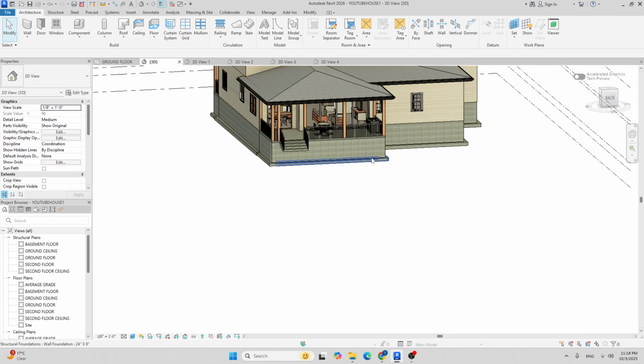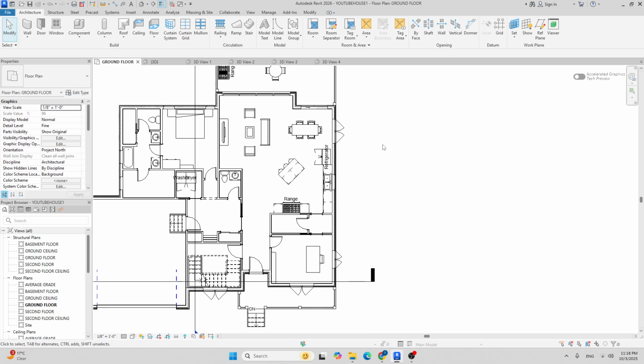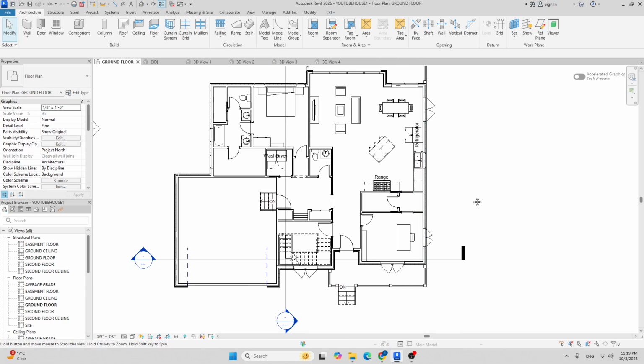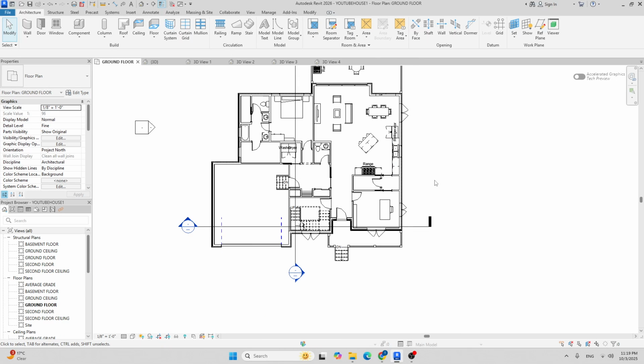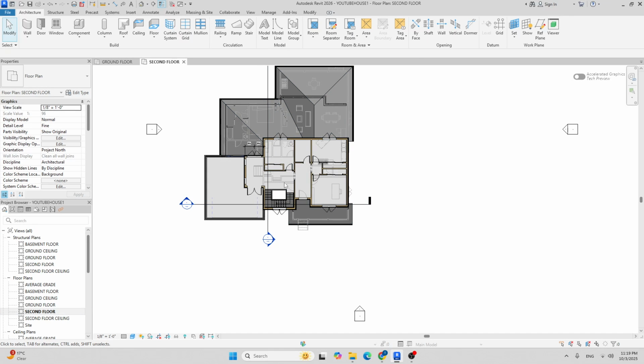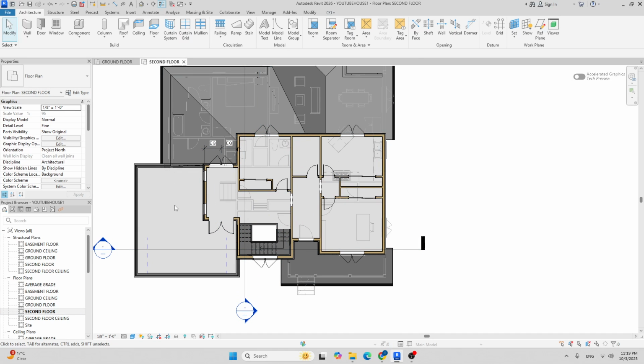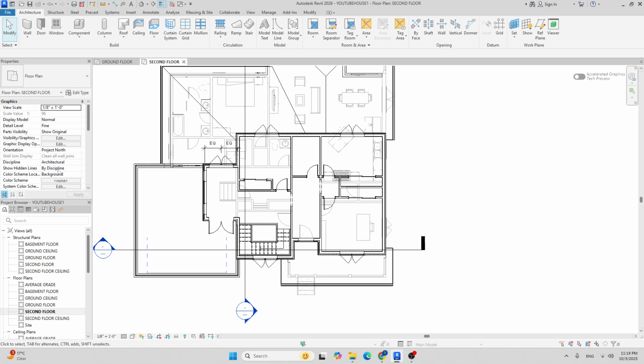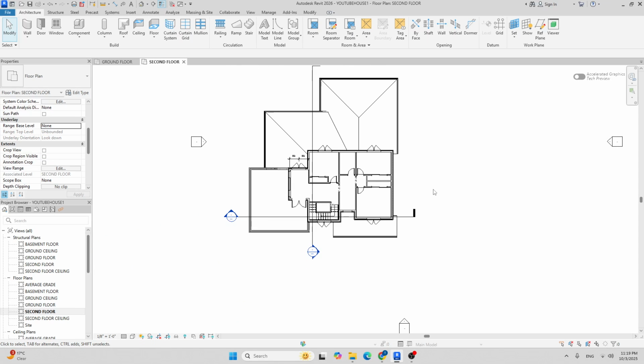Very nice. I like it a lot. I'll go to our ground floor, and I'll check if we are missing anything else. Yeah, I think that's pretty much it for the ground floor. I will close all of these views, and I will go to the second floor. And our second floor is a mess because it's underlay on the ground floor. So at first I'm gonna click this one, and I'm gonna hit the line, and I'm gonna go over to our underlay, and I'm gonna turn it off so it's better.